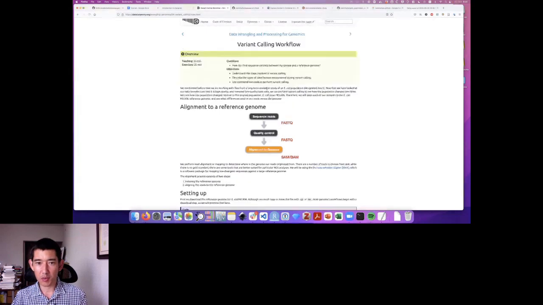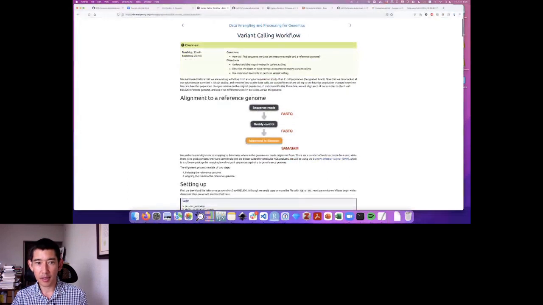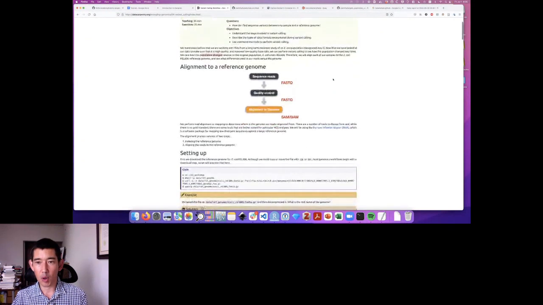It says that we're doing a long-term evolution study of E. coli, and we have a population that we're tracking, and we want to see how this population changed relative to its original population, this E. coli strain REL606. So what we're going to do is compare reads between this later population that has evolved and the reference population.